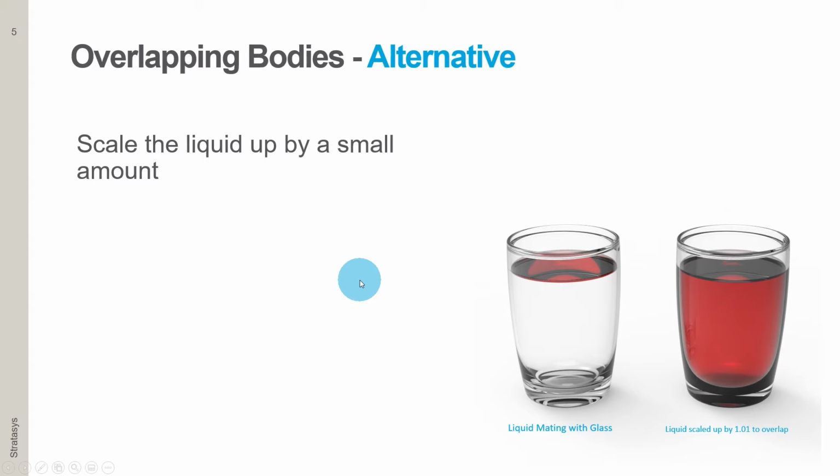There's an alternative to designing that way. Instead, you could just scale up the liquid in KeyShot. So you can design normally, and then in KeyShot, take that liquid and scale it up by a small amount in the horizontal directions so that it overlaps.